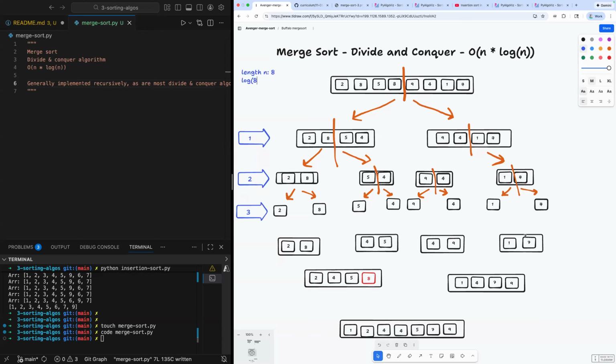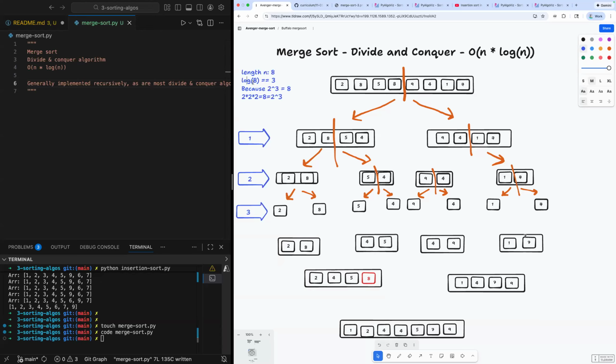Remember that log of 8 equals 3, because 2 raised to the 3rd power equals 8, right? 2 times 2 times 2 equals 8 equals 2 to the 3rd, right?